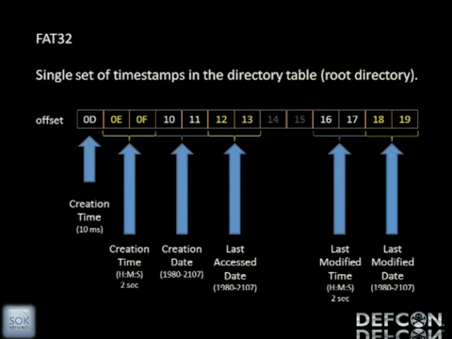You'll notice that the first set of bits only handles stuff in 10 millisecond increments. We don't have to worry about nanoseconds. We'll notice that the next 2 bytes handle creation time down to the hour, minute, second. Then we have a creation date, and we have a last access date. We'll skip 2 bytes. We'll go all the way up to the last modified time. So we can timestamp that with any of our tools. But is it worth it?